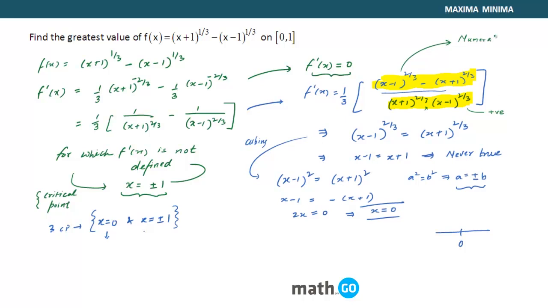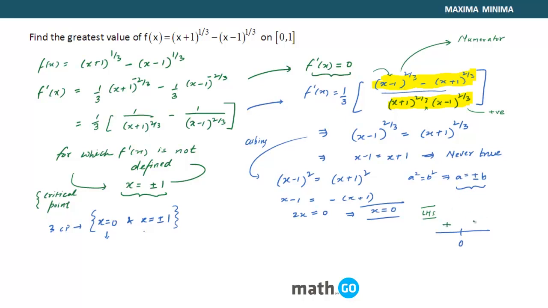Now how will we find the sign? Let's say I am coming from the left hand side of 0, that means it will be a negative fraction. So this will become minus something, minus 1. The number inside will be less than minus 1, and when you square it, it will be a number greater than 1. Now if I put a negative over here, this will be a number less than 1. Obviously here it is a number less than 1, here a number greater than 1, its cube root will be smaller, so you will have a plus sign here.